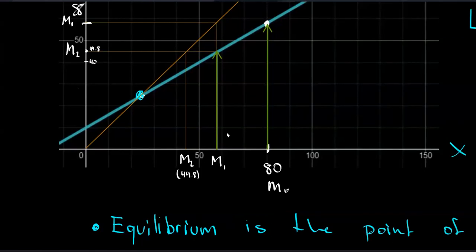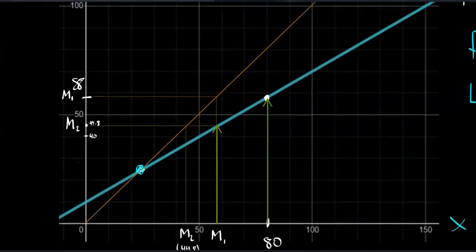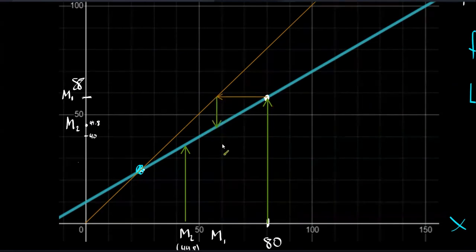44.8, okay? And then we take that and plug it into our updating function and see where this lands us. And this actually lands us at M4. Now, if you ignore these lines, you'll notice that you always go up from the x-axis to the updating function, then you go sideways to the x function, and then you go back up or down to the updating function, and then sideways to the x function again.